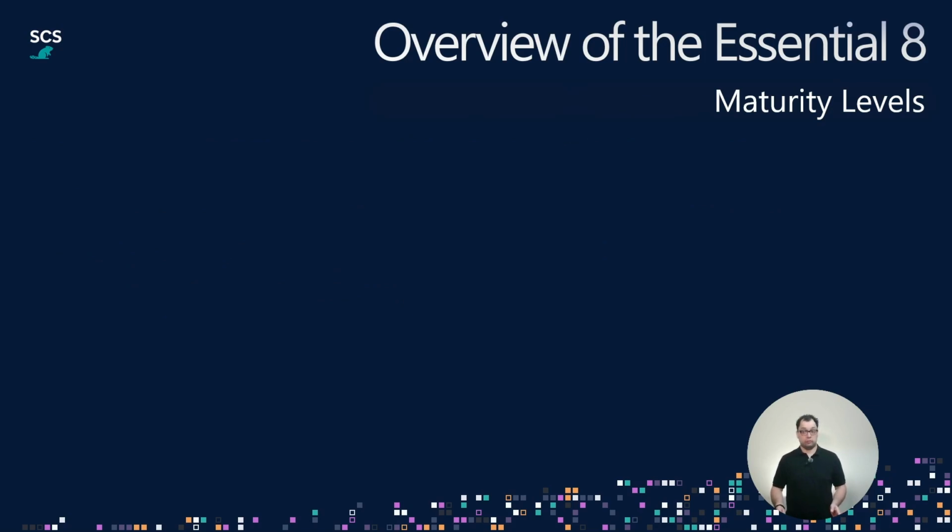Diving into the maturity levels, these can be seen as levels of security. At level 0, you've got nothing. Imagine you left the front door of your house open when you went out. You're open to any opportunistic attacker that may just wander past. At level 1, following the analogy, you've closed that front door, but if someone's targeting you specifically, they may come through a side window to get around that locked door.